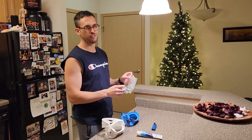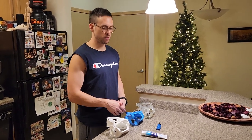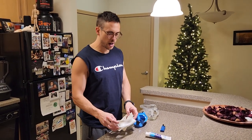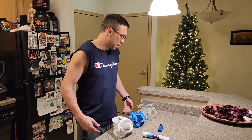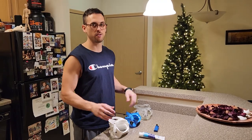Today I'm going to show you guys how to get rid of fog in your mask. The last time we went snorkeling, mine would keep fogging up even though I did spit in it. When you get a new mask from the factory, a lot of times there's residue on it, and I'm going to show you how to get that off. This is the same method that scuba divers and spear fishermen use, and this is going to help the mask stay fog free.